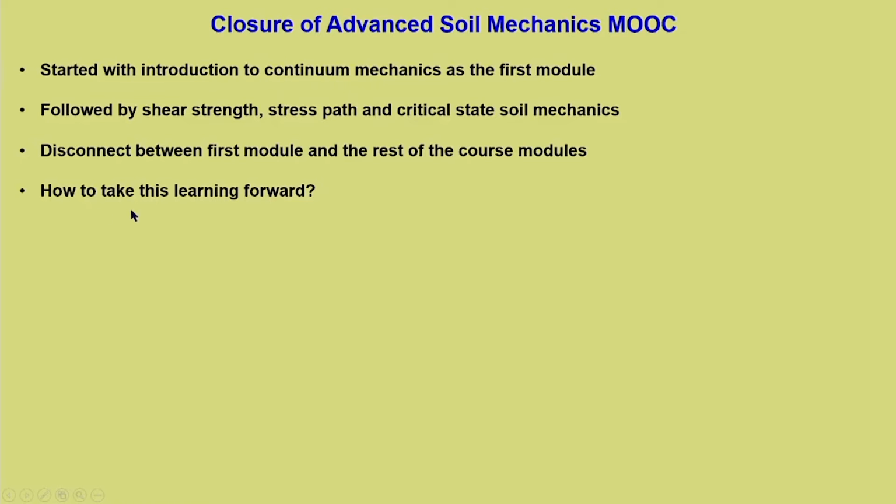Now where the problem is, how to take this course further. That will help us to understand where is the actual connect between module 1 and the rest of the course. So how to take this learning forward? Now we have stopped here as part of this course because we need to have some sort of understanding, and I think with further reading you will be able to have your concepts cleared. Now having done that, how to take this course forward?